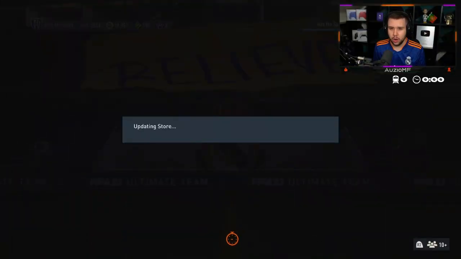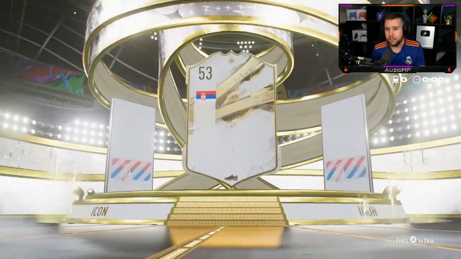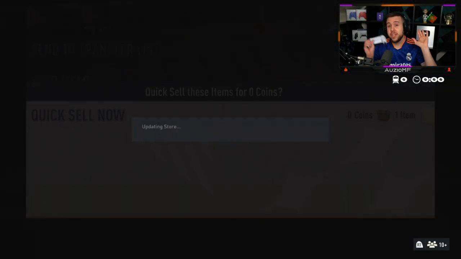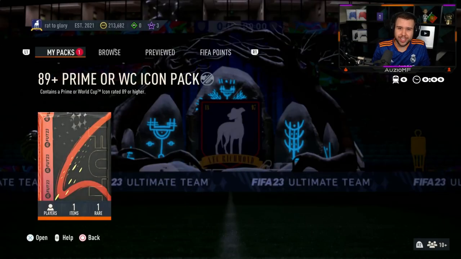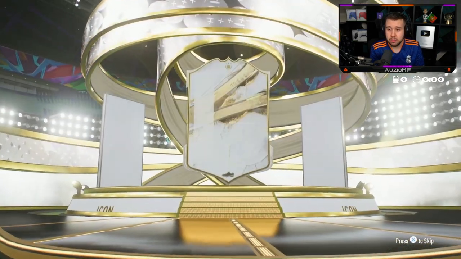Oh, the store's taking a long time to load for this one, but we have got into it. The second time. I feel like I always fail the first time when I go for a nose pack. Vidic. Hey, if this was the team of the year. But Prime Vidic. That wasn't me. Just to let you guys know, that wasn't me. Raptor Glory is the ultimate team name. His PSN ID has got Messi in it. Let's find out who he gets.